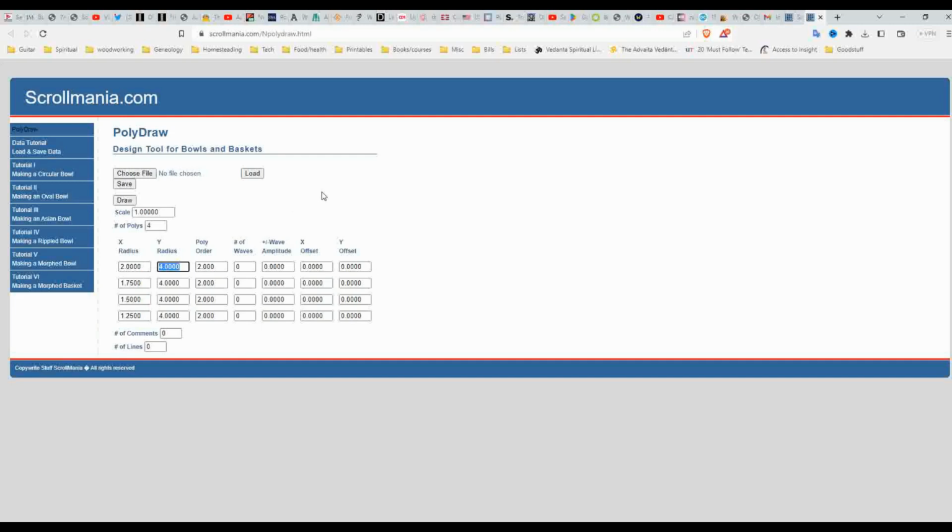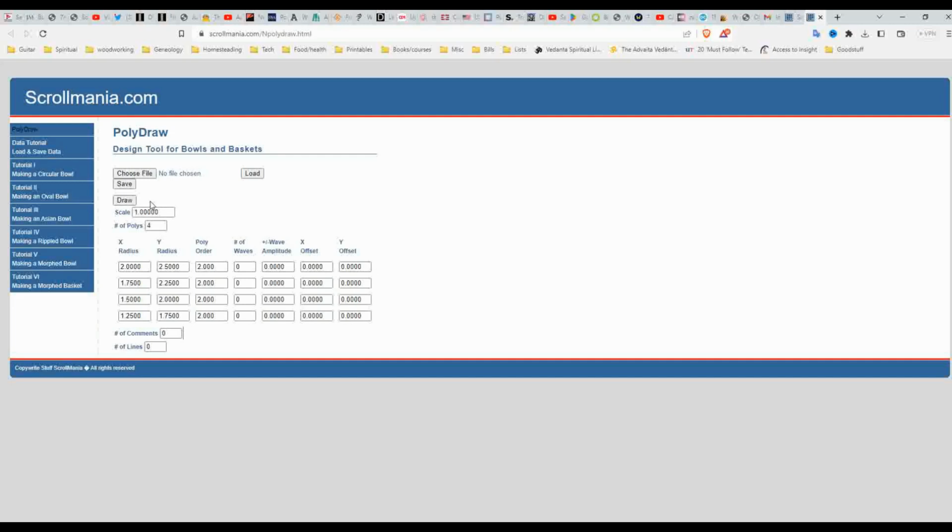And I'm going to go to a 5-inch bowl, which would be 2.5 on this Y radius, up and down on the paper. X radius will be the horizontal line looking at the paper. Y radius will be vertical. So we're going to go 2.25. Basically you're adding a 1/2 inch to these numbers over here, but we're coming down a 1/4 inch increment at a time. Alright, so that should draw 4 rings in an oval pattern.